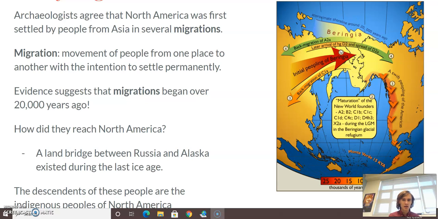However, thousands of years ago, there used to be a land bridge there that was there during the last ice age. This area was called Beringia, and it was actually a land bridge, and you could walk from one to the other. When the ice age melted, the ocean levels rose, and then that land bridge went away, and it no longer exists today. And this left the people on one side trapped, and they couldn't go back, or vice versa. The descendants of these first people who moved to North America are the indigenous peoples or the Native Americans in both the United States, but also Canada, Mexico, and Central America.